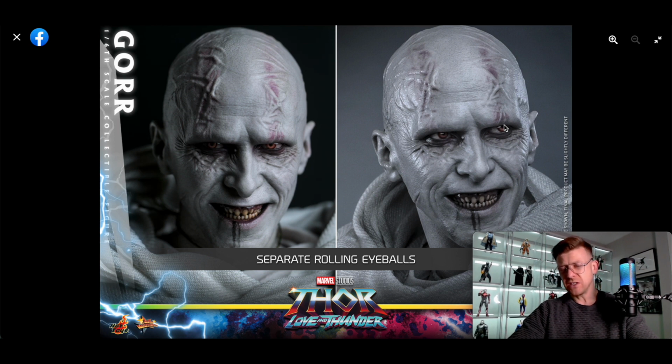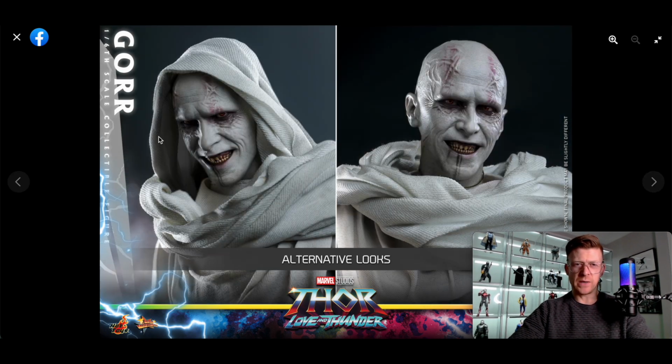270. Probably the best you could hope for with a figure with a head sculpt of this quality. Of course, that separate rolling eyeballs really will make it look a lot more sinister, and you can add more animation to it. I think it really brings them to life when you can just tweak those eyeballs. Even the way the hood sits like that, I think a lot of people are very happy, because I know some of the Jedi hoods don't actually sit as well as that. I think that looks pretty cool.